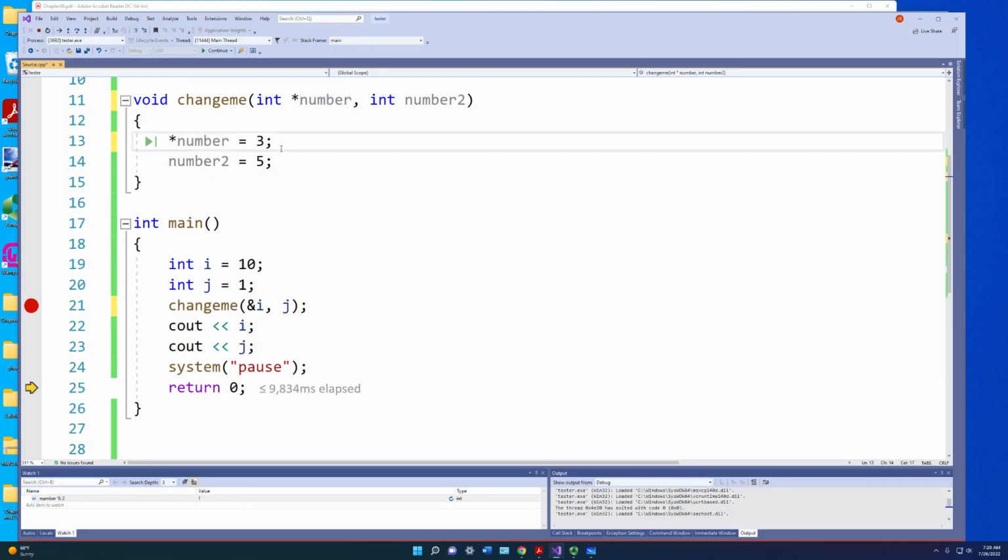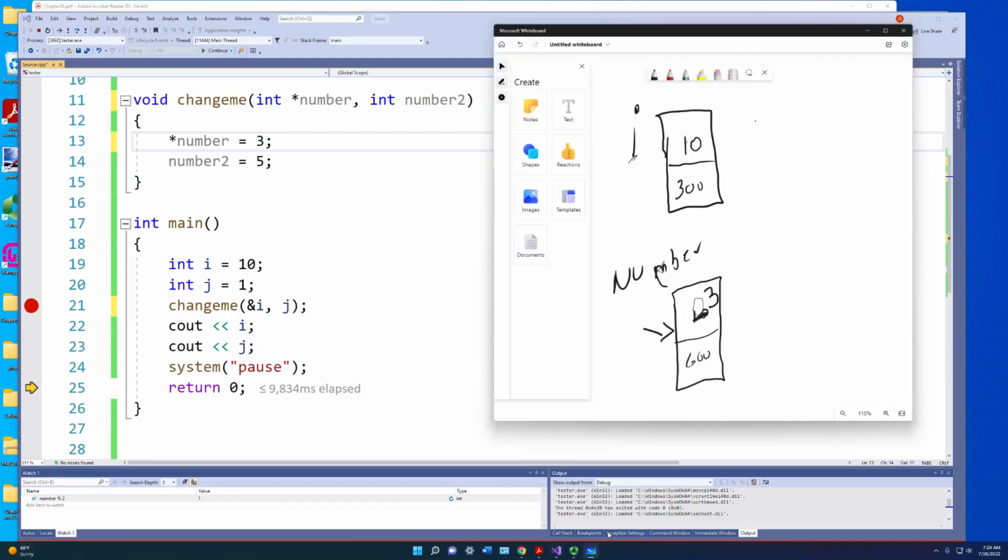Okay, so what's ended up happening here is this whole thing changes now. Instead of I being made a copy and being made 600, we're saying no, don't pass what's in I, pass I. Because the address is I. It's a physical representation of the variable I. Even though we're calling it number over here, that's fine.